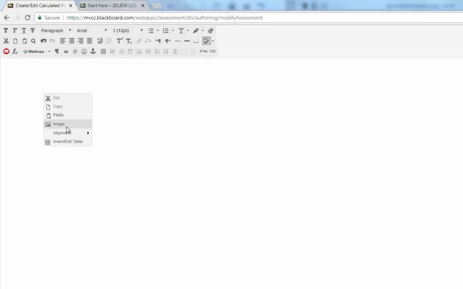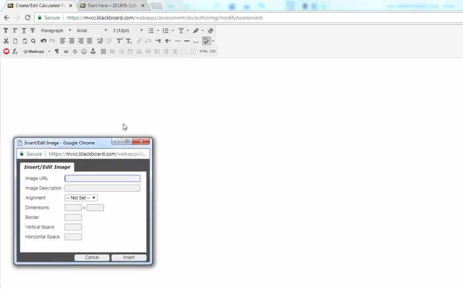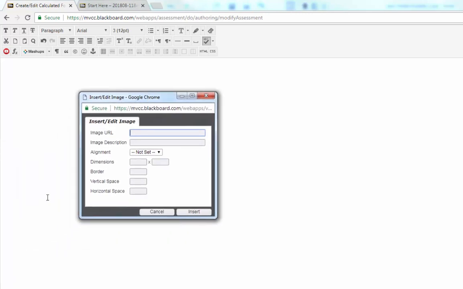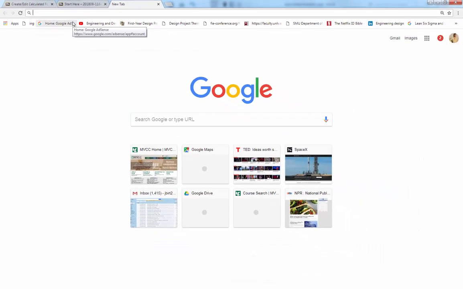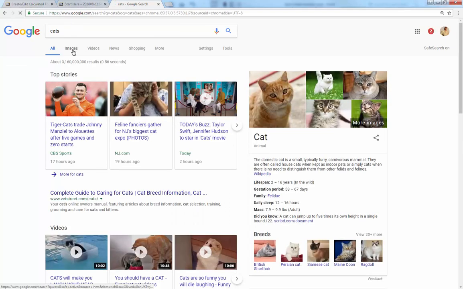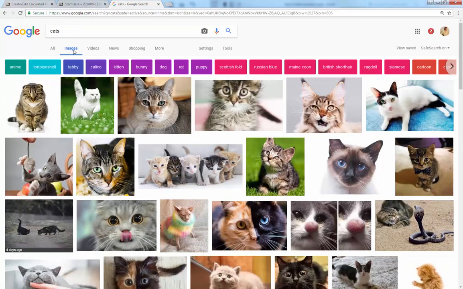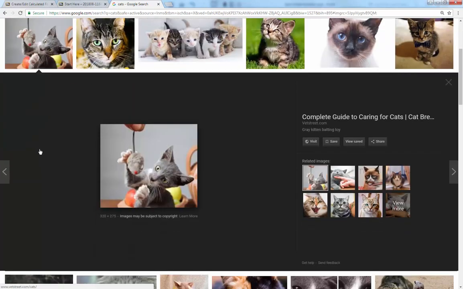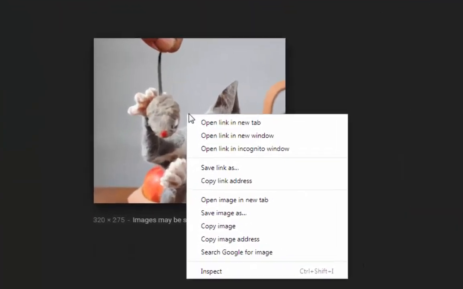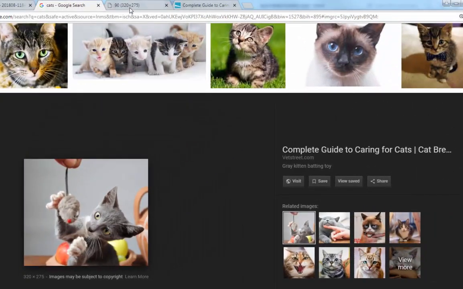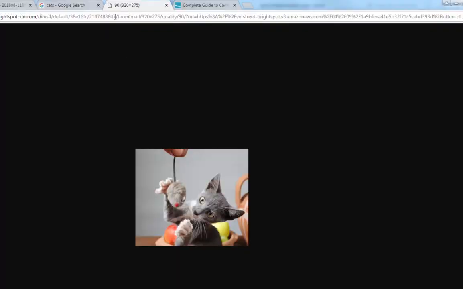So I don't have my image on the World Wide Web, but if I did, I could put it out there. So if I go to cats and I want to do an image of a cat, here we go.